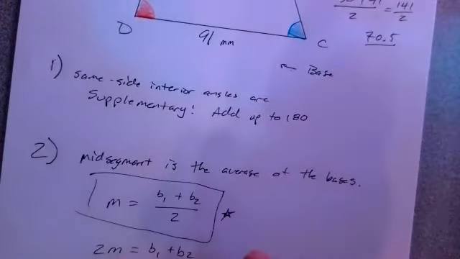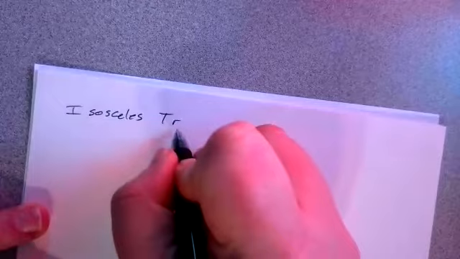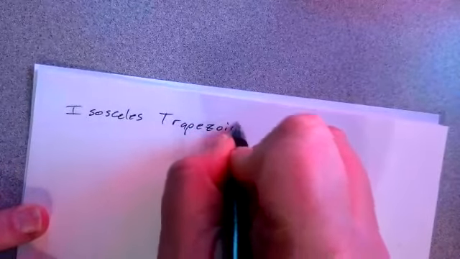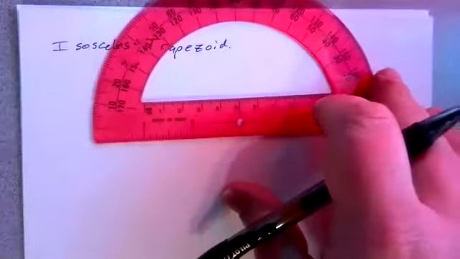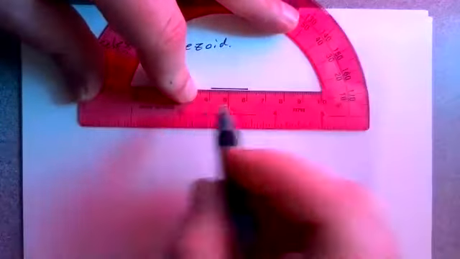So we have 2 more properties to take a look at. There's a unique type of trapezoid called an isosceles trapezoid. What do you think it means to be an isosceles trapezoid? Well, an isosceles trapezoid means that the two side lengths are equal. Now, I can make an isosceles trapezoid. Hopefully I can make it.